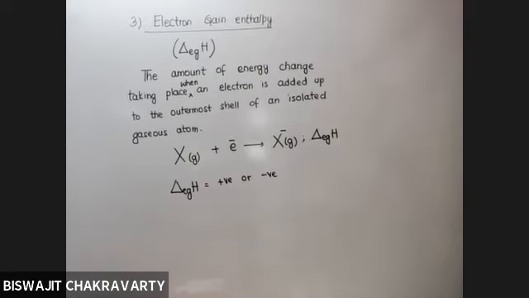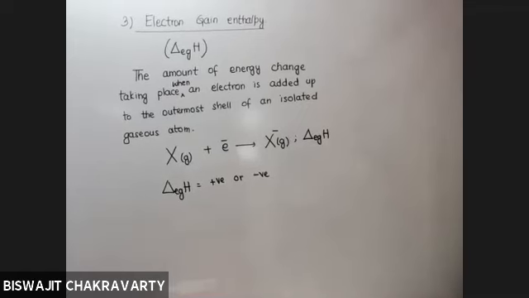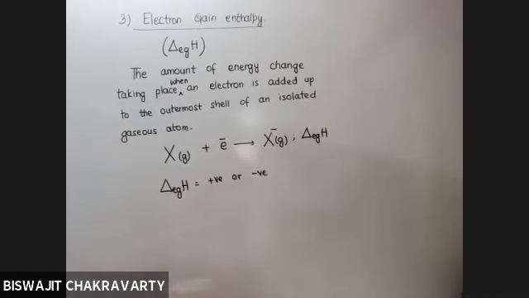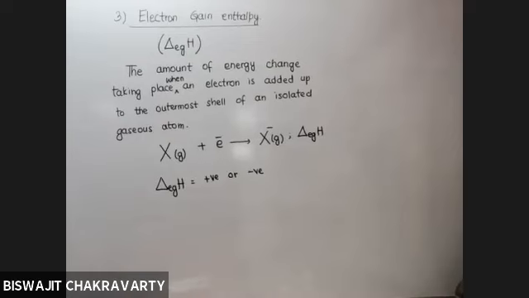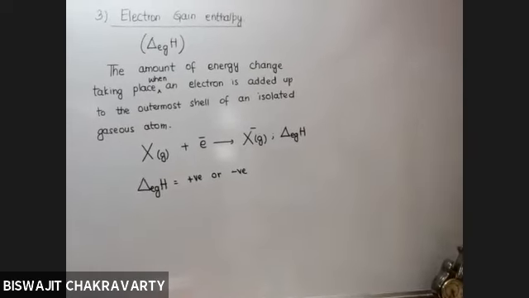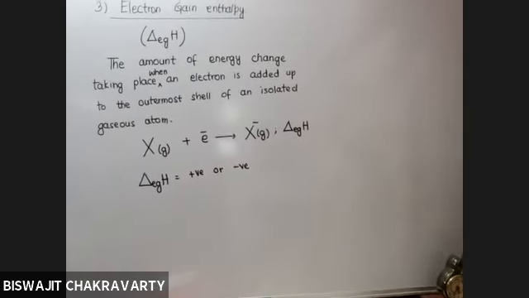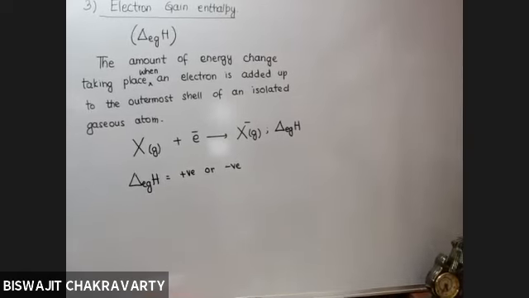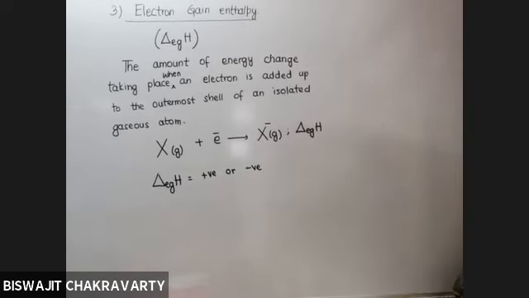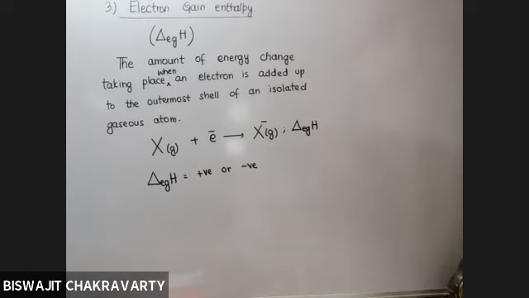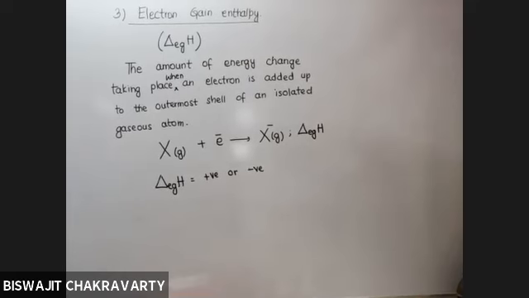Yes, sir. So some atoms are in need of electron, some atoms are not. So those who are in need of electron, they release great amount of energy after accepting the electron. And those who are not in need, obviously what will they do? They themselves are not interested. But if you apply great amount of energy from outside, then they are bound to take the electron. That means depending upon the delta EGH value, you can easily make out whether the atom is interested in taking the electron or not.